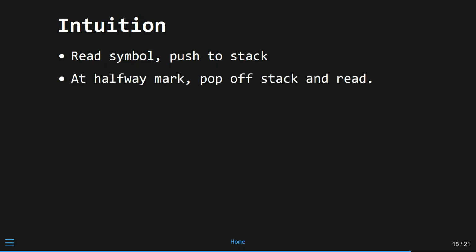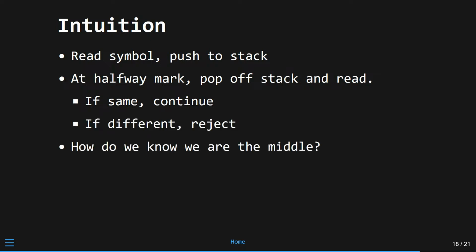Okay. When I'm exactly halfway through my string, I stop taking things off of the tape and putting them on the stack. And I start looking at the tape, and then I look over at the stack and I make sure they have the same character. And then I take the thing off the stack and throw it out. I look, is it the same? Yes, take it off the stack and throw it out. I look, it's different. Oh, I reject the string. Okay.